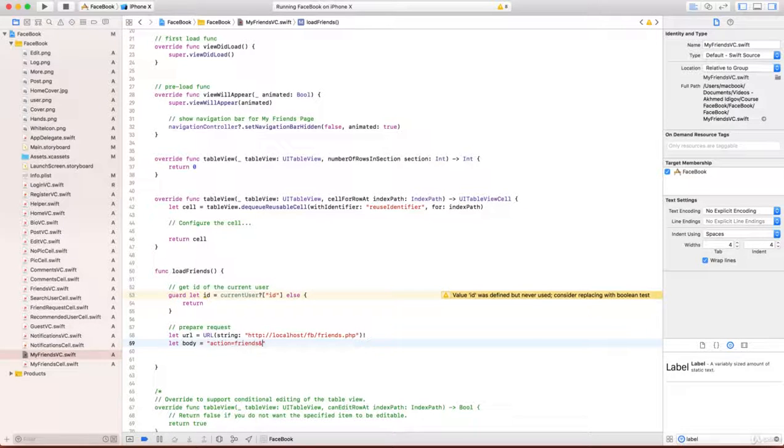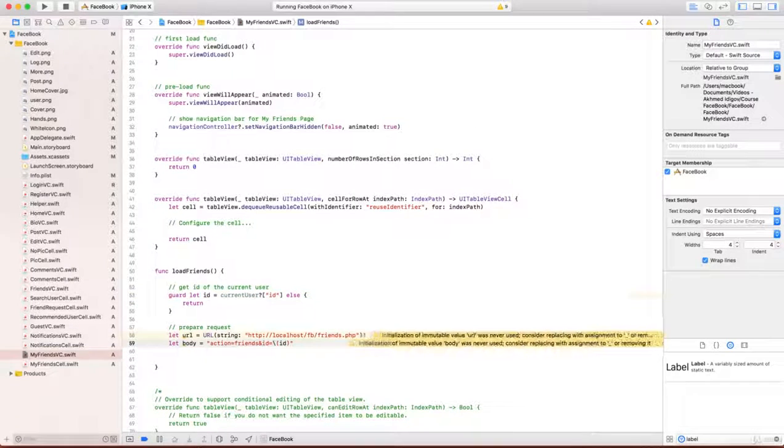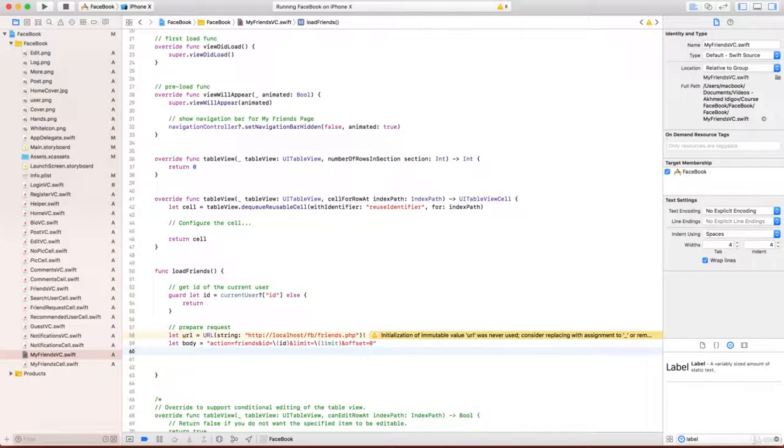And then we'll put id equals, with a reference to the id which we have just written. And limit equals, open and close round bracket. This is our limit. And offset, which means skip, for the first load it will be 0, meaning do not skip anything for the first load.